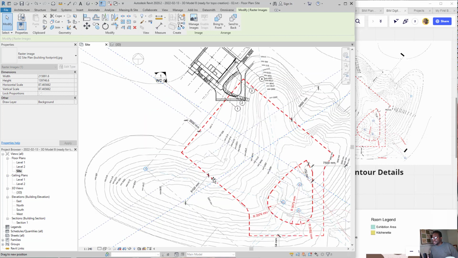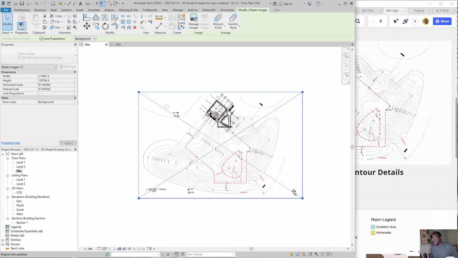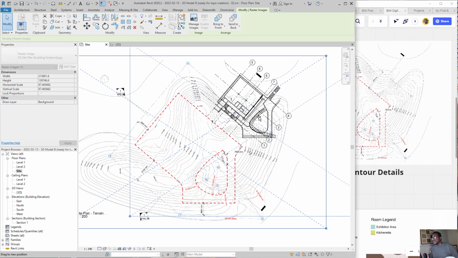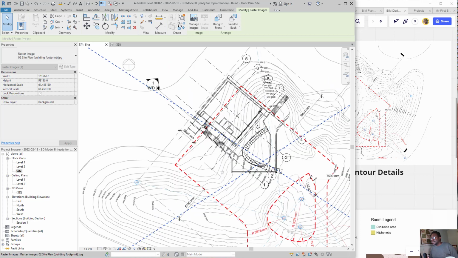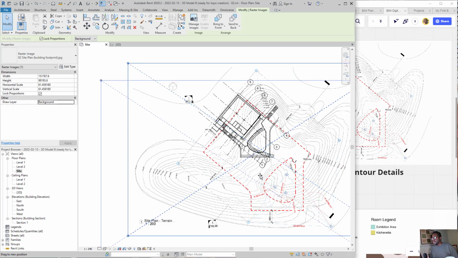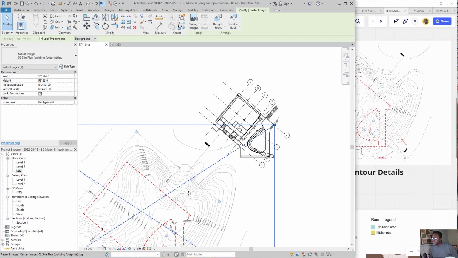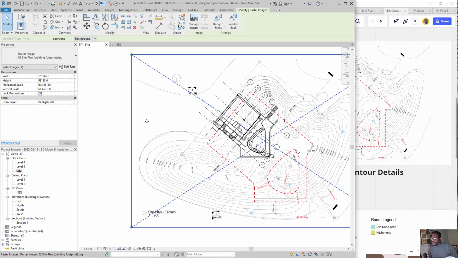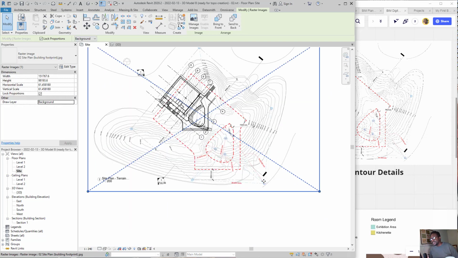So I'm going to adjust this building, pretty much just scale it. What I'm going to do is match the footprint of the building to the contours that we have here, right?